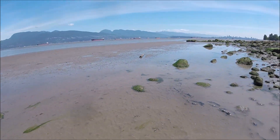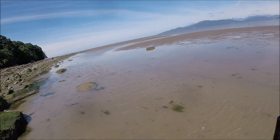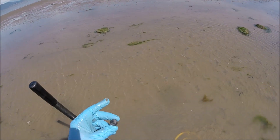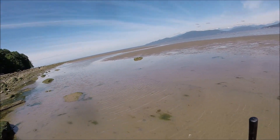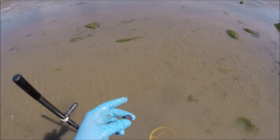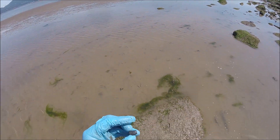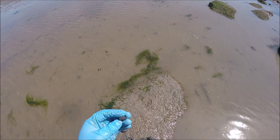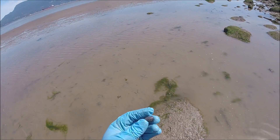I know someone got a Spanish coin out of here — a 1700s Spanish coin. I'm not sure exactly where, but it's old. They call it Spanish Bank because the Spanish came through here. Another bullet here — looks like a .38 maybe. It's got a couple of rings on it; looks like an older bullet for sure.